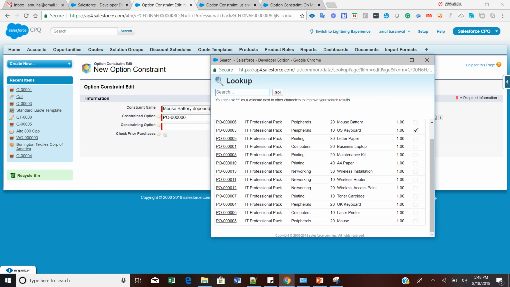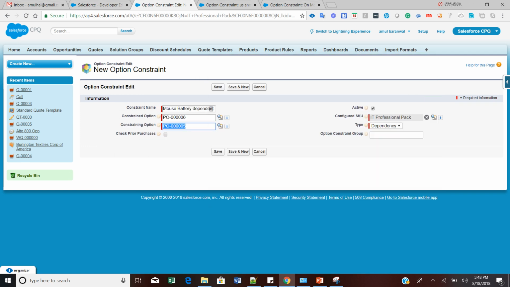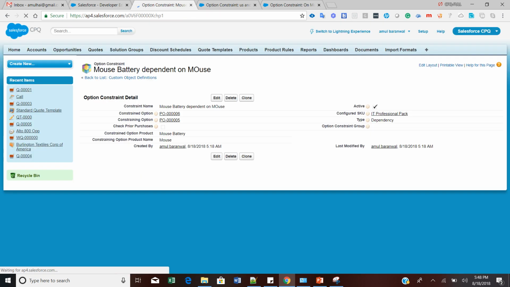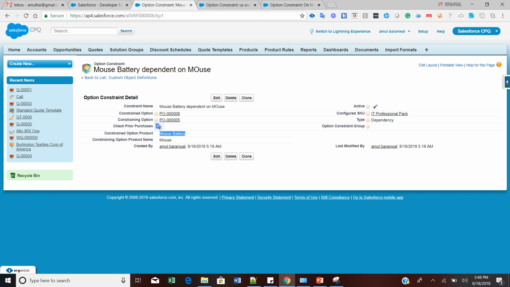The mouse battery can only be selected once the mouse is selected. Make sure the option constraint is active here. Once you save it, it will look like this: the constraint option is the mouse battery and the constraining option is the mouse.